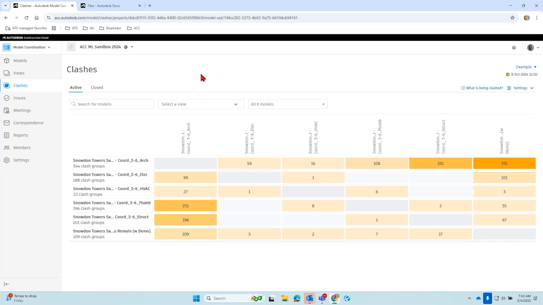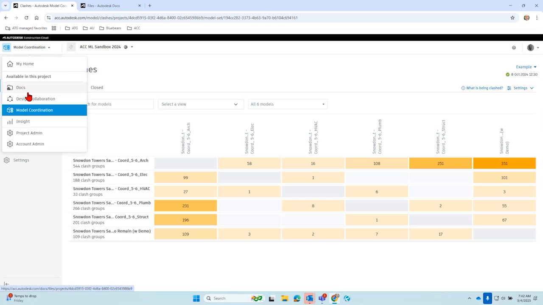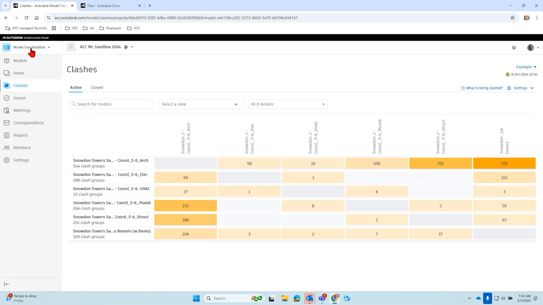Yeah, I guess I probably should have done a preface of this, like, hey, I'm not going to show you how to set up a project and enable design collaboration. This is just model coordination enabled, and then talking about the different abilities within it. So just be aware, I'm not going to go step by step. And by all means, if everyone likes this and they want to go step by step, we can. That's what MCR is all about, is for you all. So let's just show an overview this time, and then you can all request if you want to have some step-by-steps within Autodesk Construction Cloud ecosystem, because that's what we're here to do.